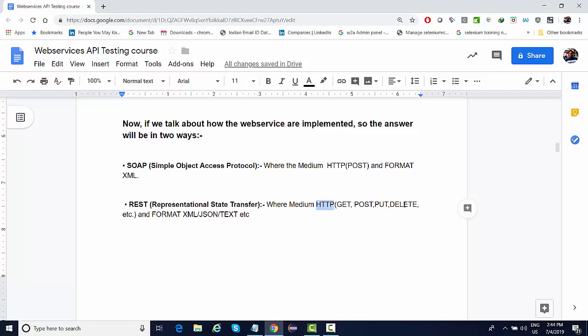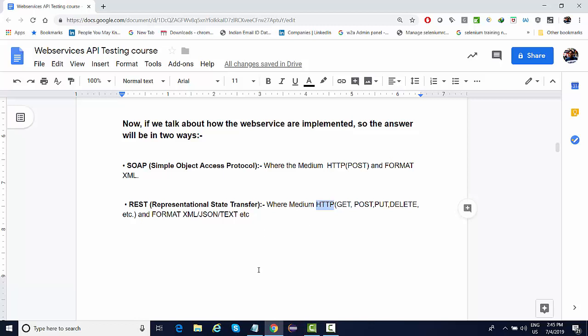The request type could be a GET method, because when we are retrieving records and doing validation with those records, most of the time the method used is a GET request. When a new user is created, the method type could be POST, or while deleting a particular user from the records, the method type could be DELETE.